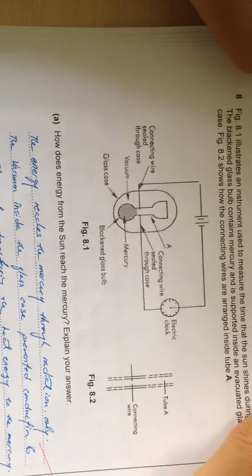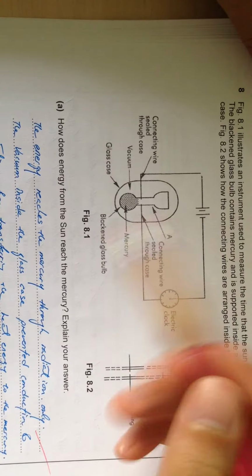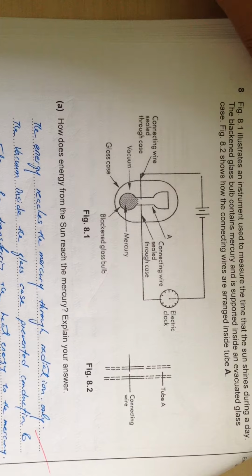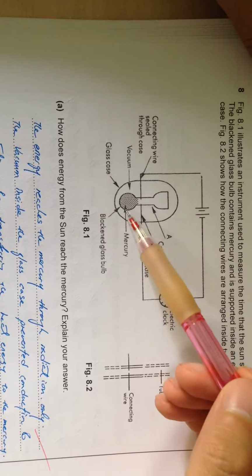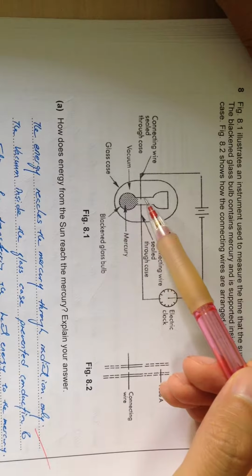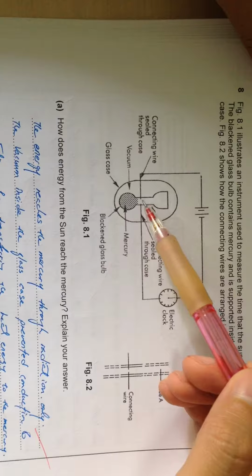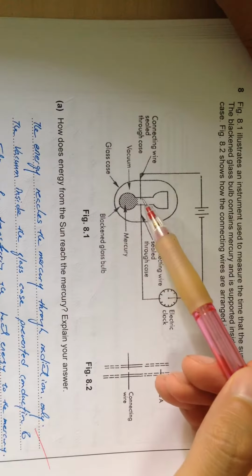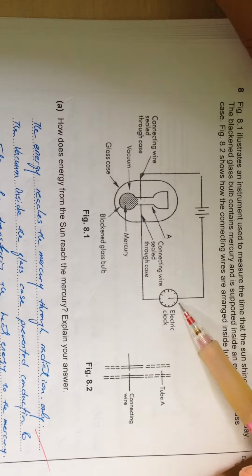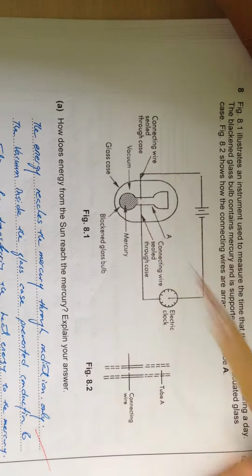Question 8 is quite straightforward. The system here is quite easy. So what happens is that this clock will measure the time when the sun is up. When the sun is up, the mercury is going to get heated up, then it's going to expand, then it's going to connect. This is going to fill up the gap here. Because mercury is a conductor, you close the circuit, and therefore the clock will actually be running only when the mercury has expanded to this level.